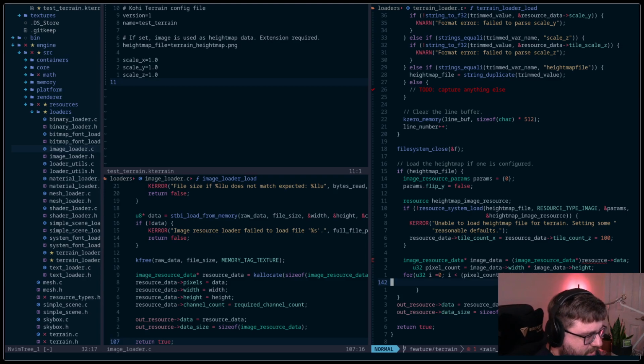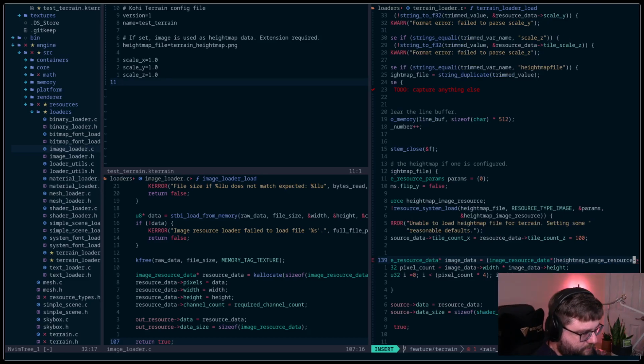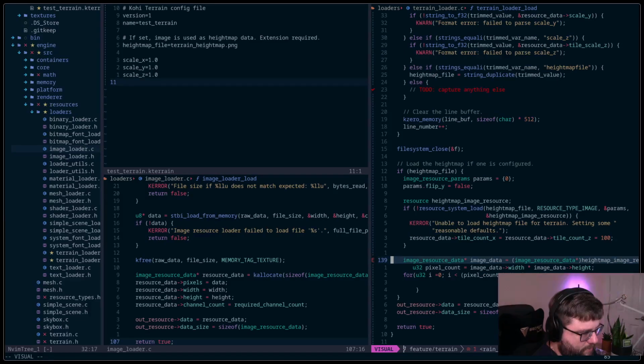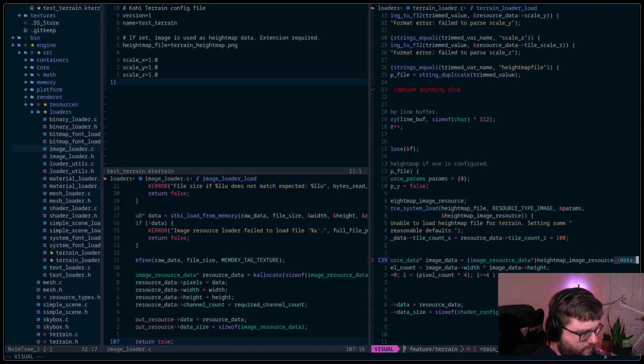Why is this bleating? Oh, it should be heightmap image resource data.